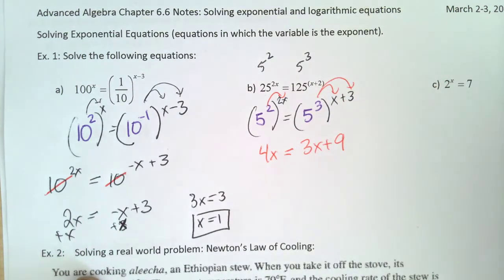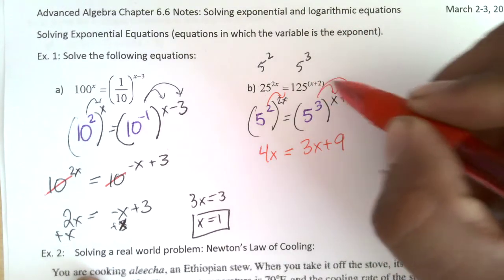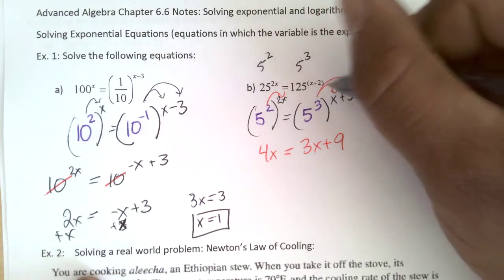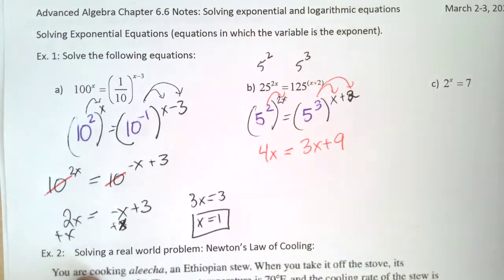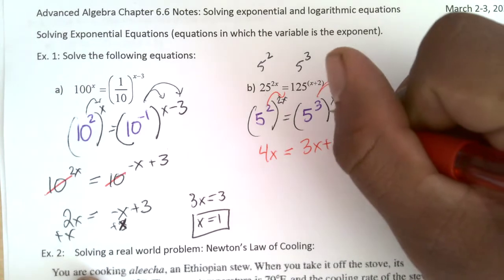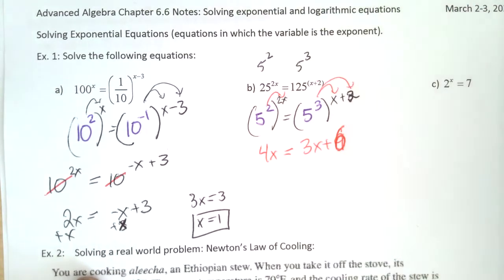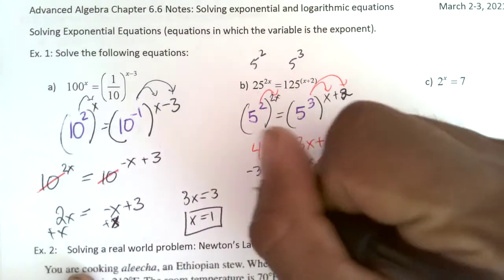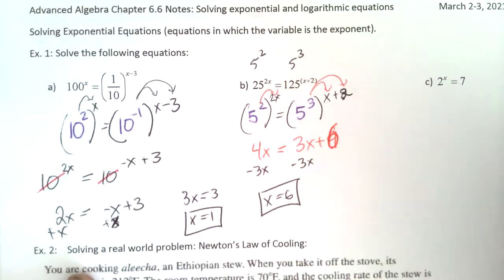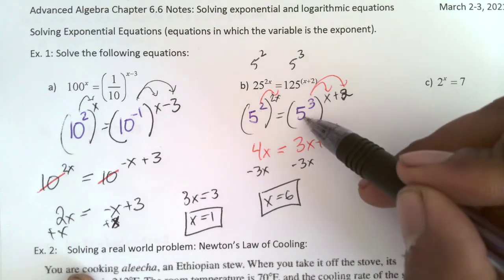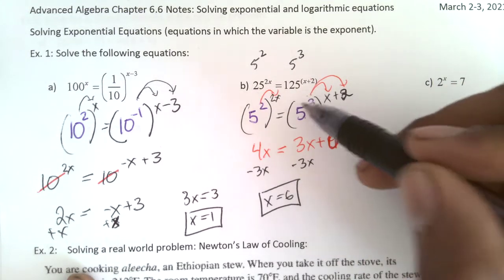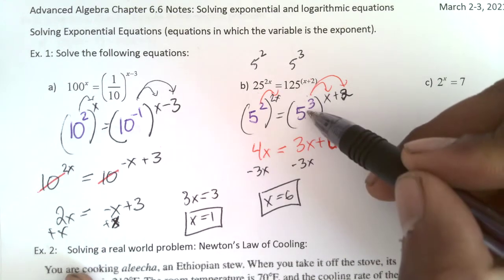So we get something like that. And, oops, I'm sorry, you know what? I had a little transcription error here. This is an x plus 2, so let's change that to a 2. Let's change this to a 6. And then we'll subtract 3x from each side, and we get x equals 6. But at its core, it's to get the bases the same by substituting something equal. And these are only set up that way by coincidence.